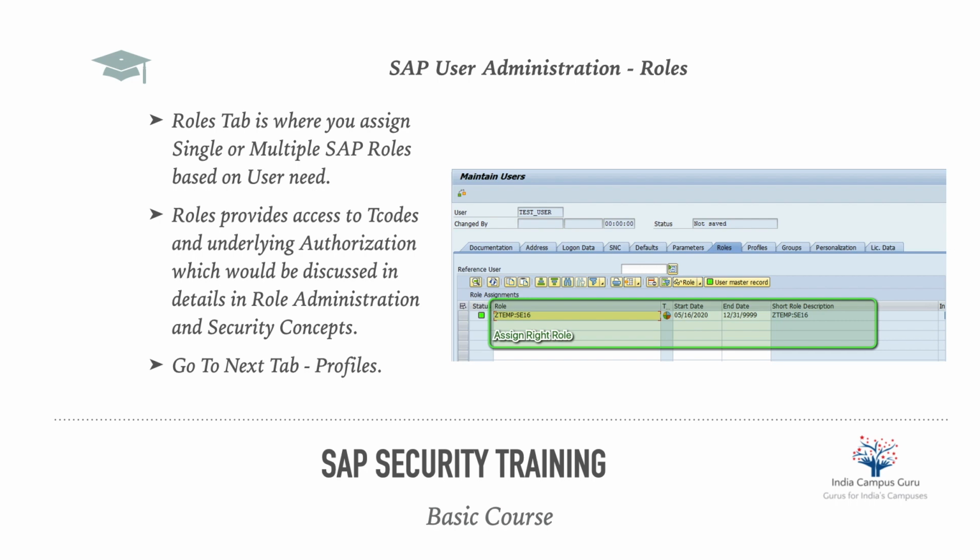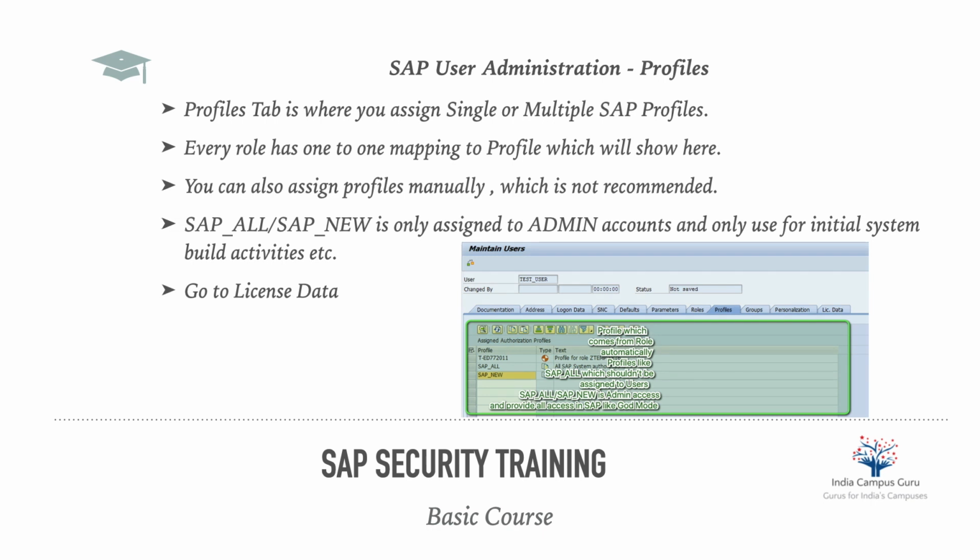Once you have done that, you will go to the next tab, which is profiles. Again, profiles and roles we will talk about in detail in upcoming lectures, but for now understand that we don't assign profiles manually anymore. Profiles were assigned in older SAP versions, like R2 or even before that, but now we assign roles and prefer assigning roles, not profiles. Every role we build has a corresponding profile, so once you assign a role, it assigns the corresponding profile to that user automatically.